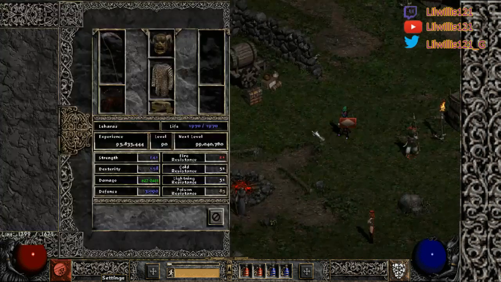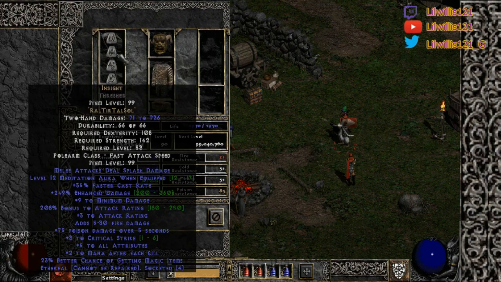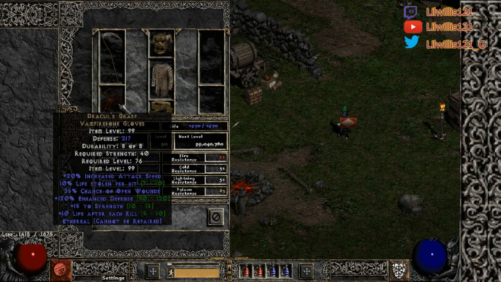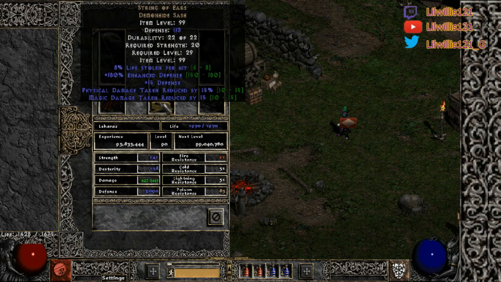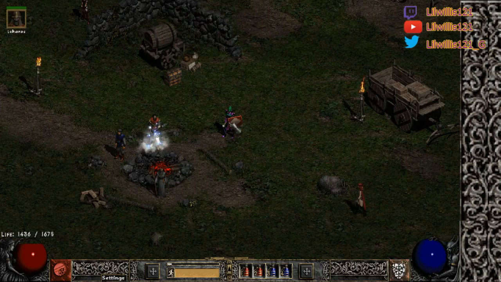As far as the mercenary goes, he is currently rocking an Andariel's helmet, and it's got a 15/40 jewel in it. He is running a Thunderstroke Insight with minimum roll for the Meditation aura, but it's fine. We don't really have any mana problems. Fire Drax, gotta be the best gloves for mercenaries in my opinion. Increased attack speed and open wounds, and life stolen per hit. Phenomenal. And then finally, I run String of Ears for the damage reduction. And he seems to stay alive pretty good for the most part. No complaints with him. And that's basically it, guys.